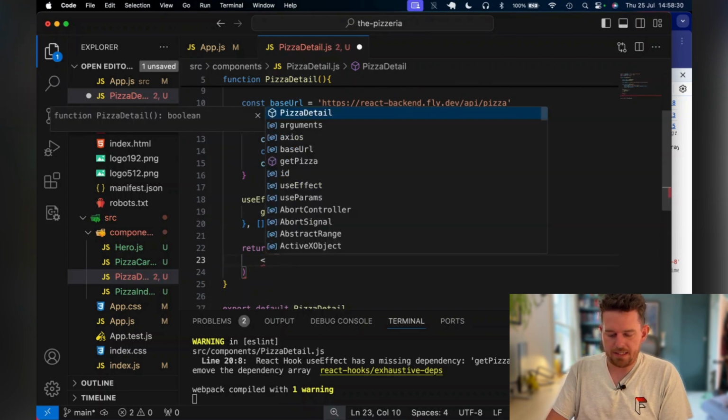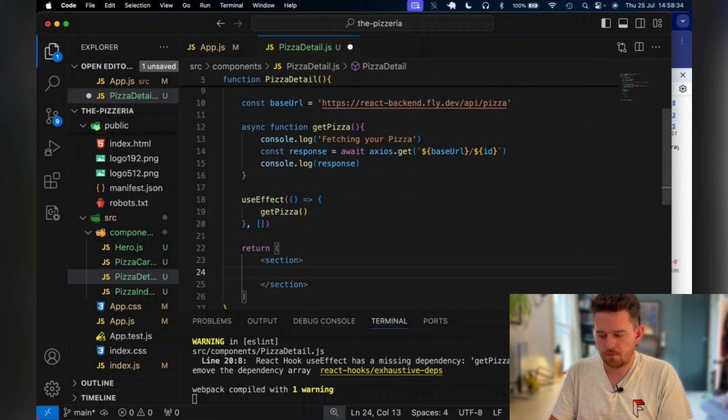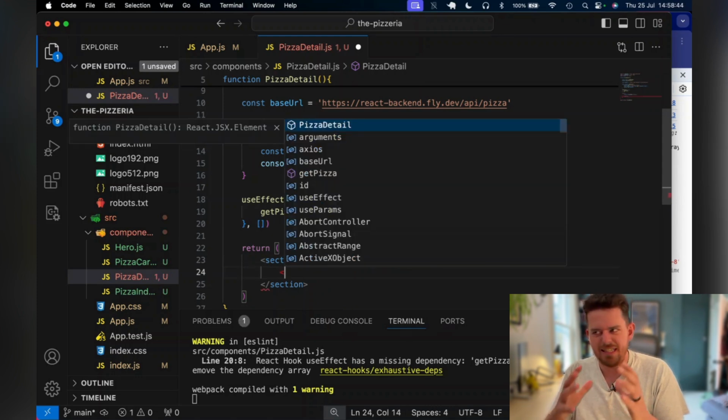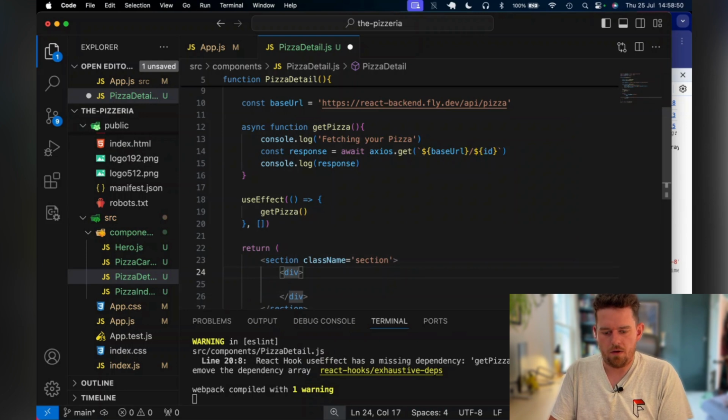So let's go ahead and make a section with the class name of section. We will then have a container. So let's say div with class name container.